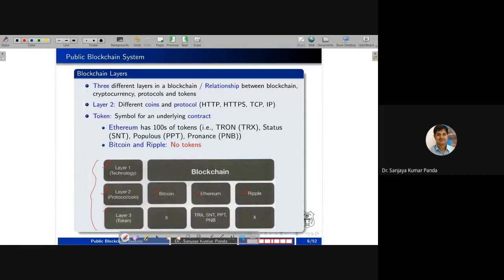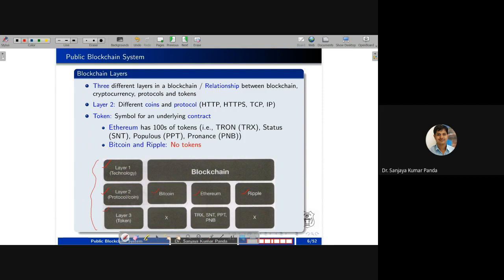But along with that, the protocol is important because the protocol will give you a set of rules and regulations in what way they are connected, or in what way you are going to make a validation, which depends upon the protocol. And these protocols are not new protocols. Like you can take HTTP as one of the protocols, HTTPS, which we call secure hypertext transfer protocol, or you can go for TCP, transmission control protocol, or IP, internet protocol.